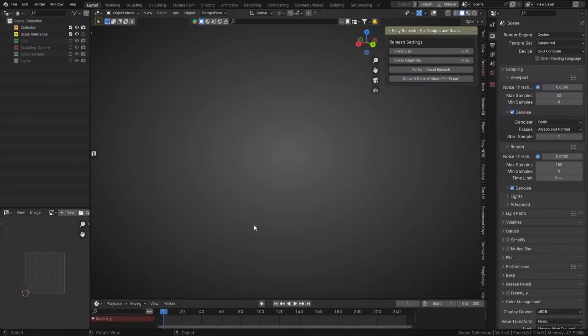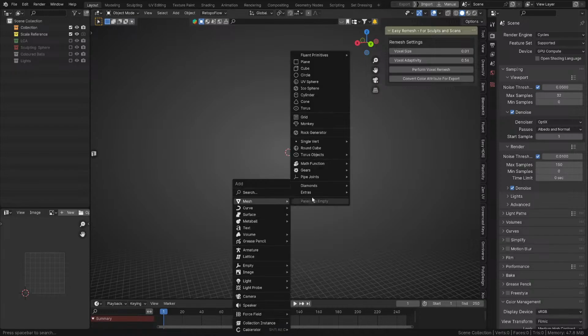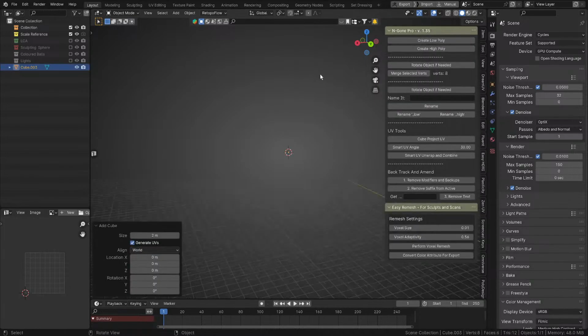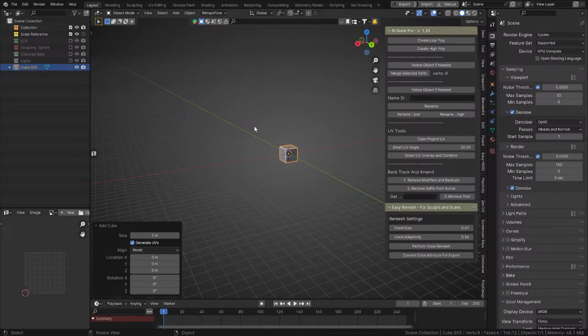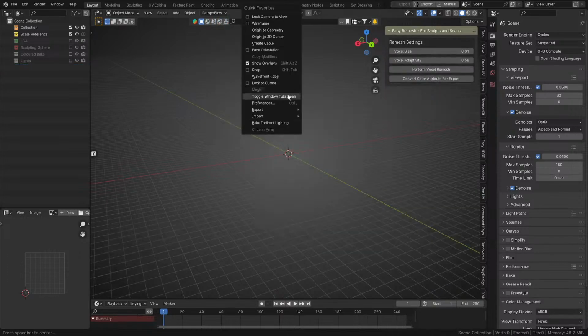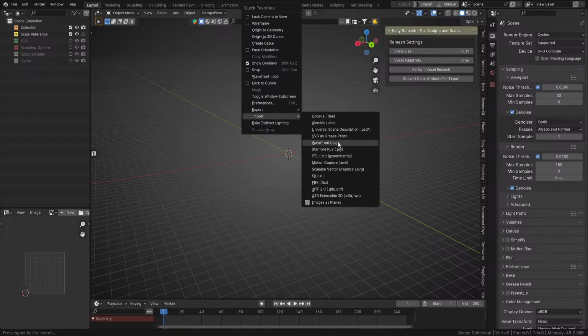All right, let's pull in a... Let's get a cube in there and... Okay, let's pull in an object, an OBJ.